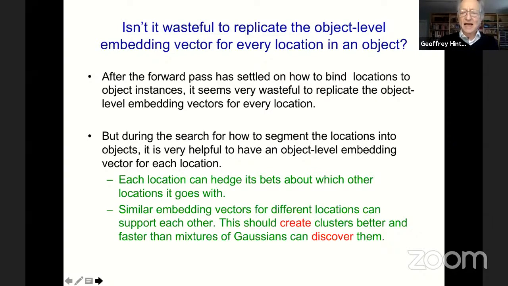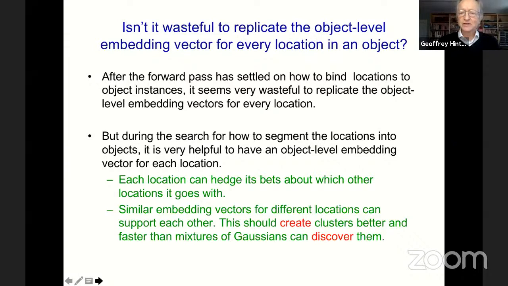And the reason this replication is very convenient is, after you've settled down on objects, of course, all those vectors are the same, and you could have represented it with one thing. But if you're in the process of segmenting the image, you haven't quite decided which echo chamber you want to join. You want to be able to have ambiguous representations to say, well, I'm sort of like this and I'm sort of like that. And for the time being, I'll say I like both of them and see how things work out.